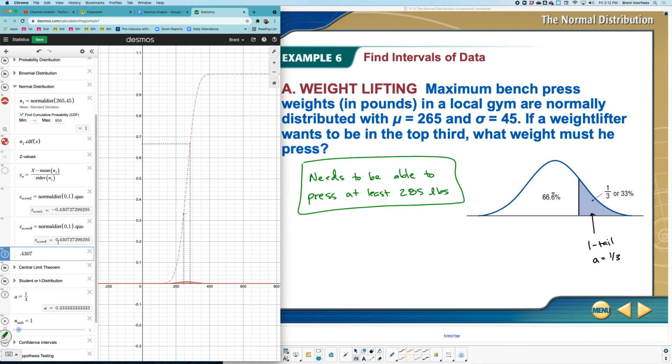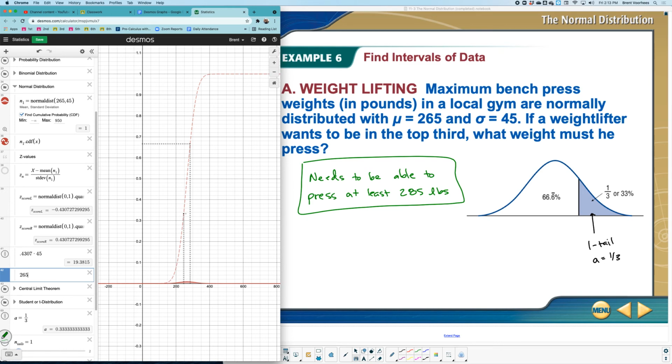That's the z-score. So if you were looking at it, this being 0 and 1, this would be 0.43 of that one standard deviation length. Well, this standard deviation is actually 45 pounds. So I'm getting 19.38. That would be the standard deviation to get you to that point right there. I took that 0.43, times it by this standard deviation of 45, kind of scaled it out, and then you would add that to that mean.